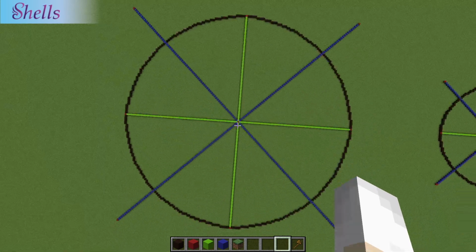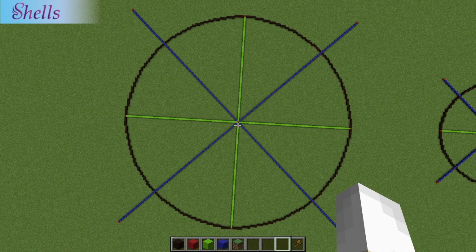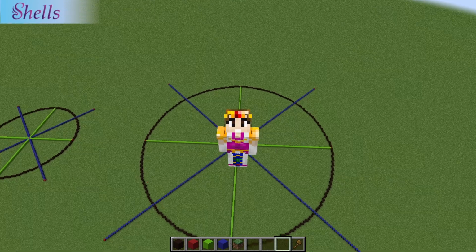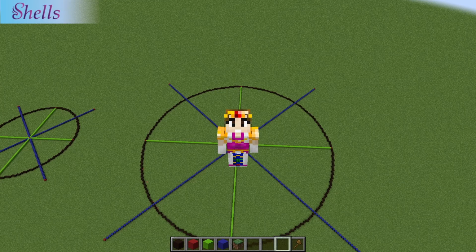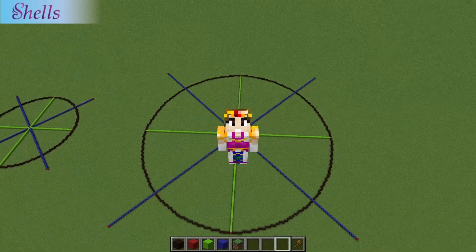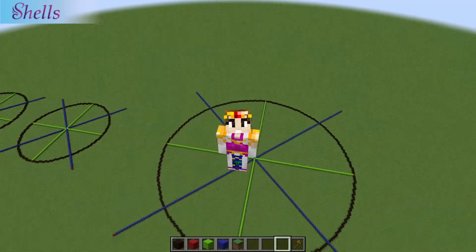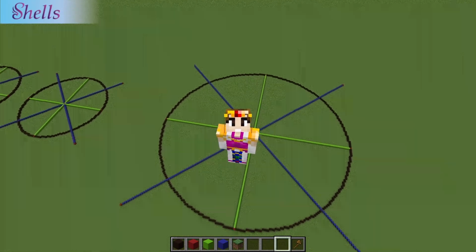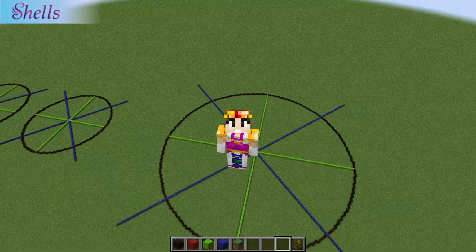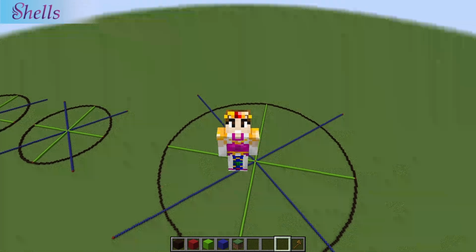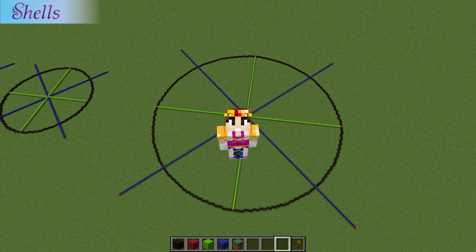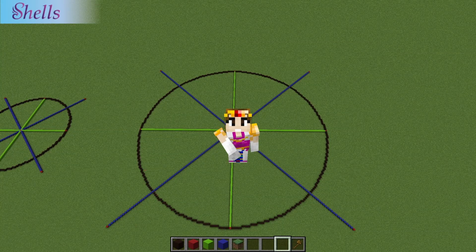So there we have it. We're done! Ta-da! This is my basic methodology for making circles in Minecraft. I know it's pretty basic, but knowing how to build your own circles of any given size without any tools doing it for you is going to help you be a better builder. And hopefully this will give you a better idea on how to build curves and how to adjust them accordingly as well.